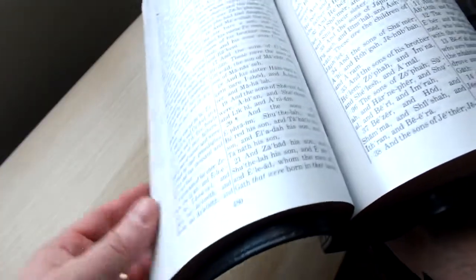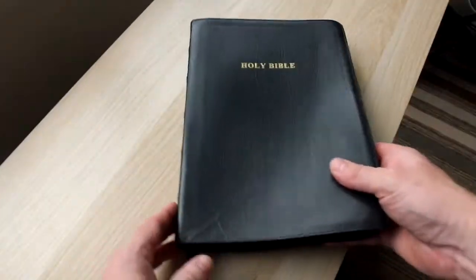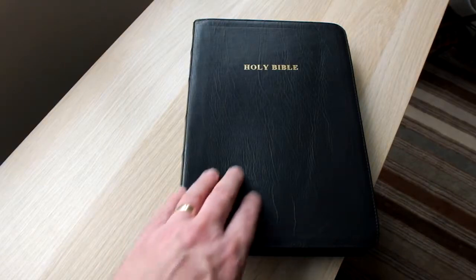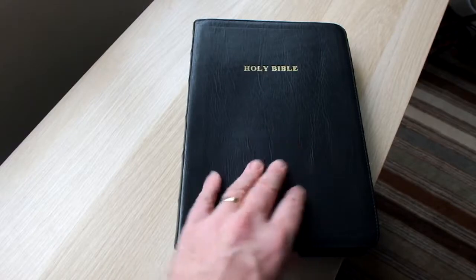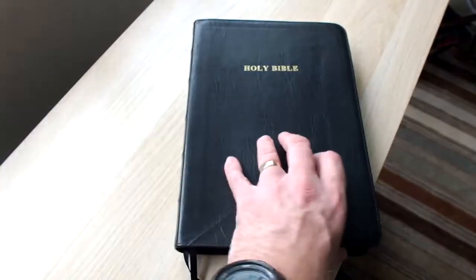As you can see there, I'm not even doing anything — just the weight of the paper. It's a lovely Bible to hold. The only problem is it is very, very big. It probably wouldn't be one you'd want to carry around for any length of time because of its size. It's a huge Bible, but it is a nice desktop Bible. The print is a good size — you can preach from it.